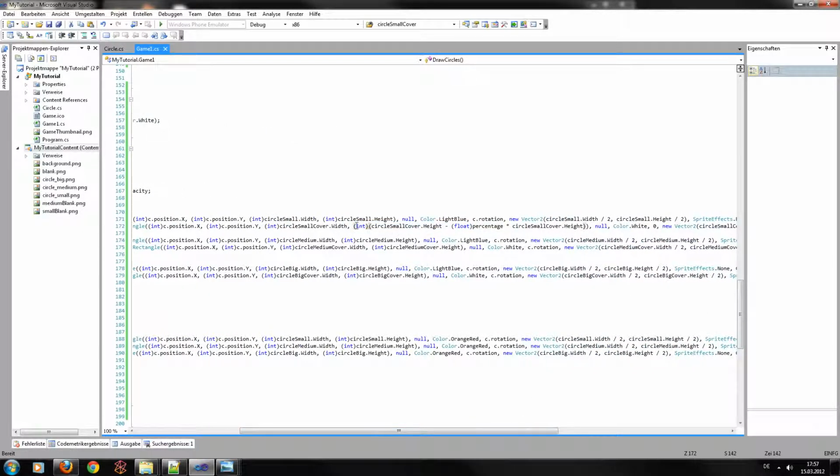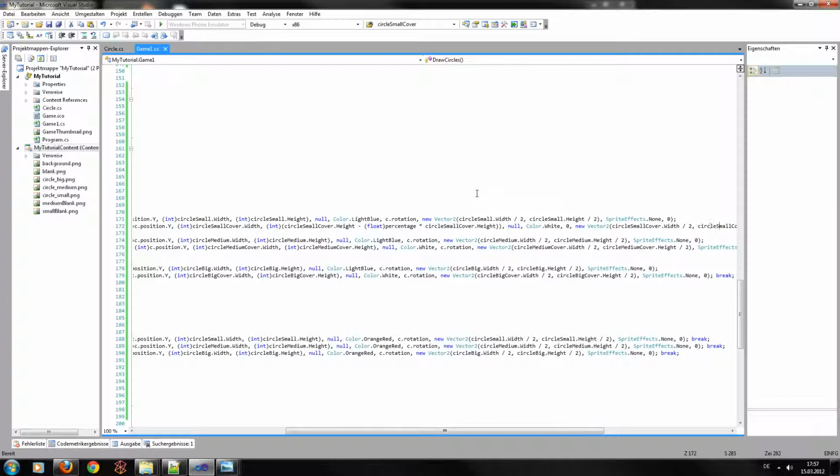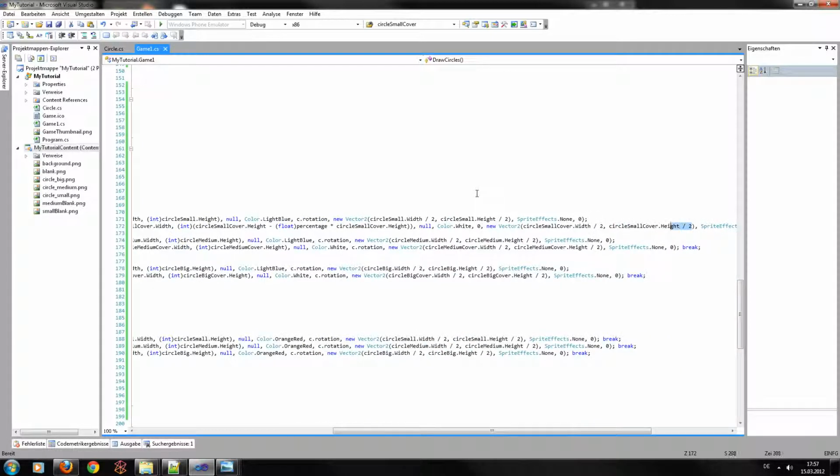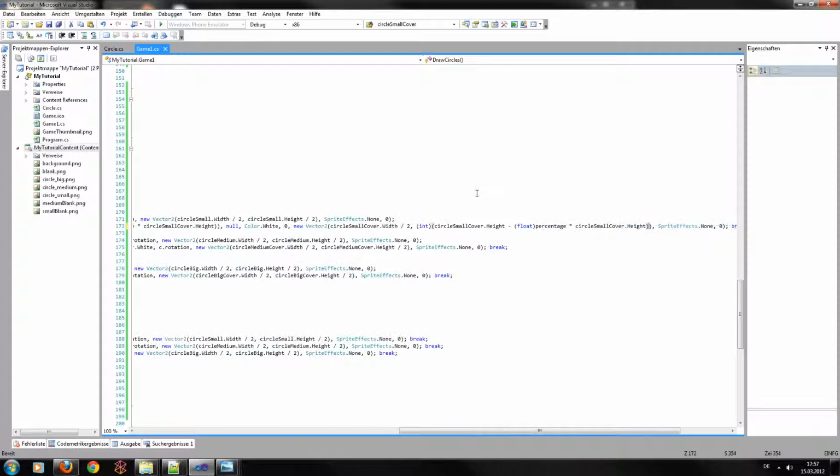So we copy that, and for some reason the recording screws up mouse movement, so I will do it with my keyboard. Okay, and we will put that here in the height of the source rectangle. Oh sorry, this is not the source rectangle, this here is the source rectangle.